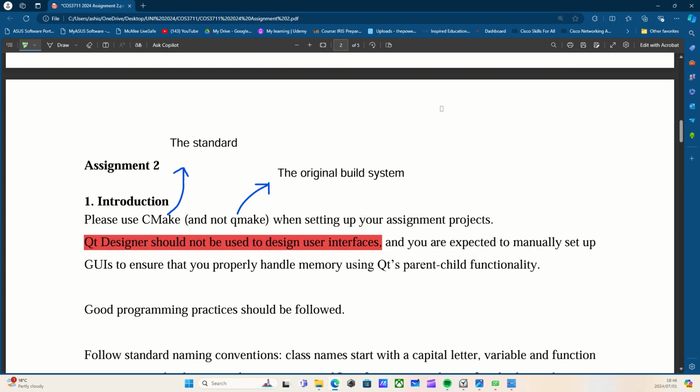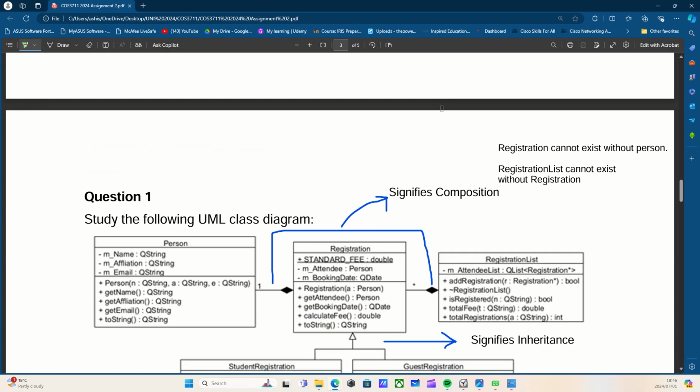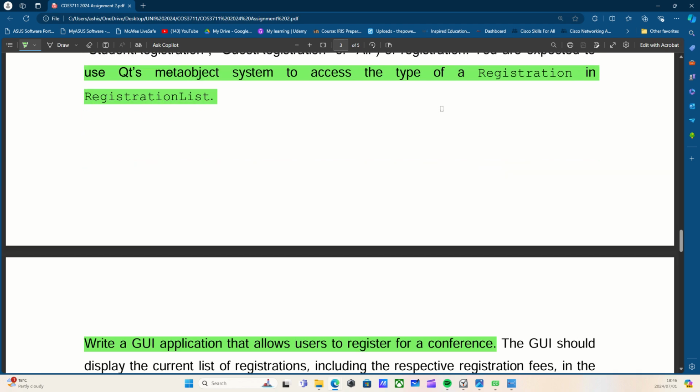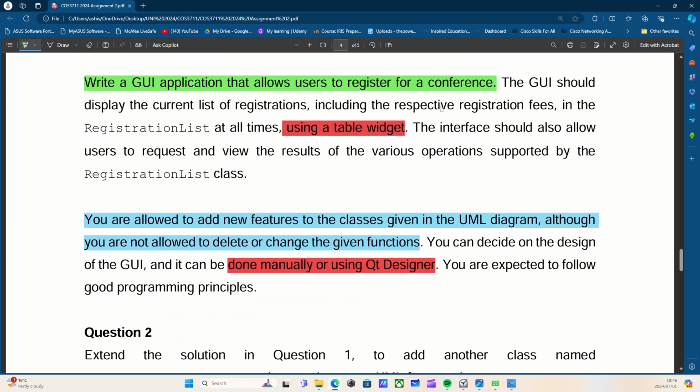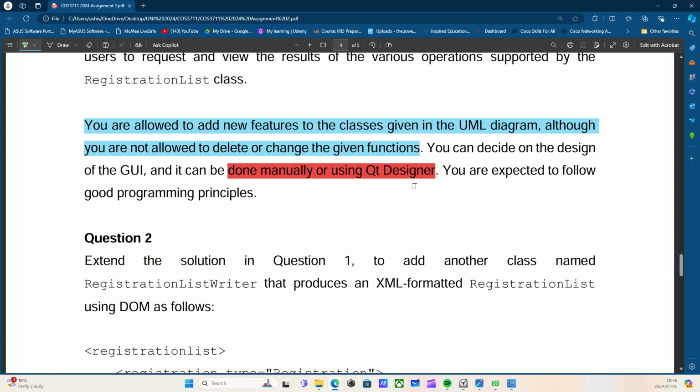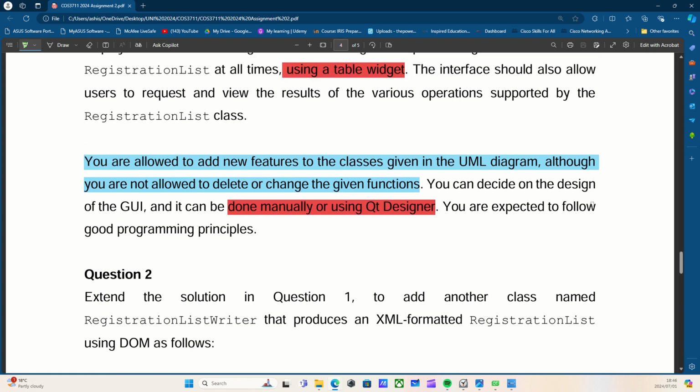Alrighty. I assume that means I can use it to make up a design really quick, but I'm not allowed to use Qt Designer in my final project, is my best assumption. I'll be completely honest, I'm not a big fan of Qt Designer. I prefer manually coding, but obviously, had they not told me, I would have just used Qt Designer anyway, or my whiteboard, or any of the other modeling tools available. Okay, cool. And question 2 we'll come back to, should be next week.